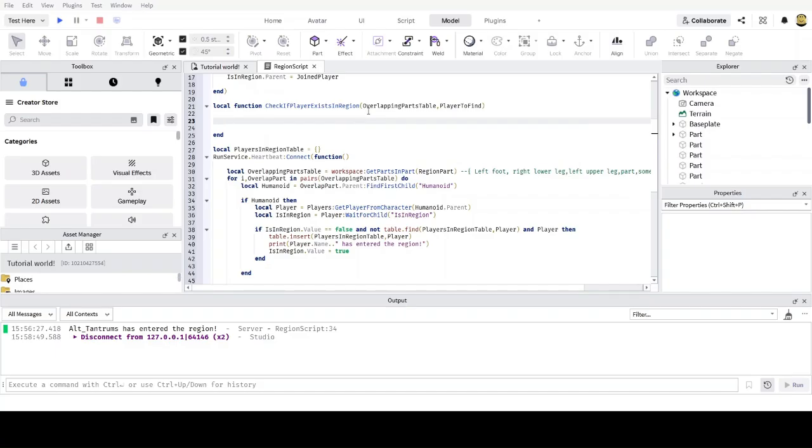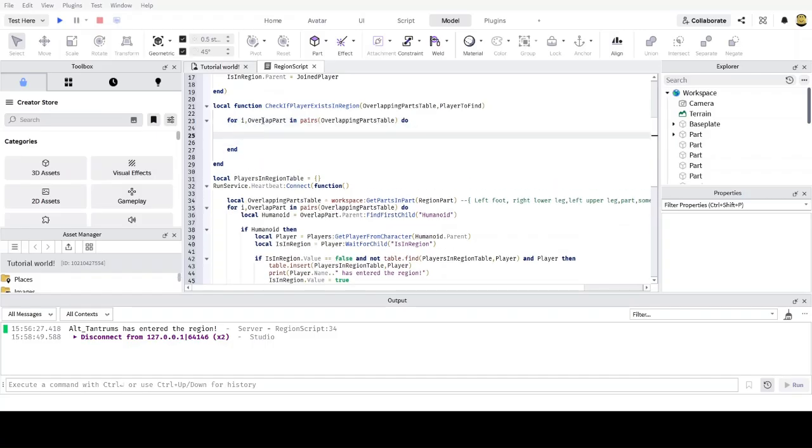What we do is we first loop through this table like we did over here by typing for i, overlap part in pairs overlapping parts table do.